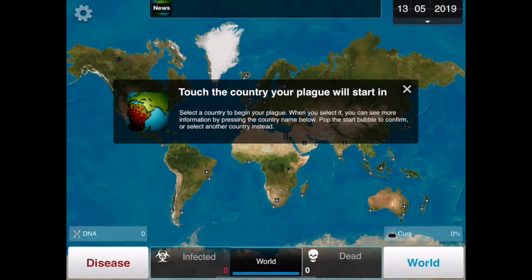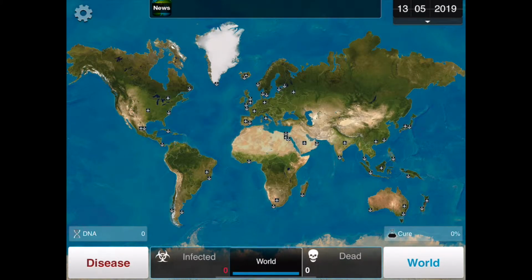Touch the country your plague will start in. Select a country to begin your plague. So I'm just going to go ahead and start with a bigger country that has a seaport and an airport, a lot of people. The biggest populated countries are going to be like India, China. You could go to the United States. Brazil's a big one. We'll go ahead and start with India. I like India, so let's start with that.